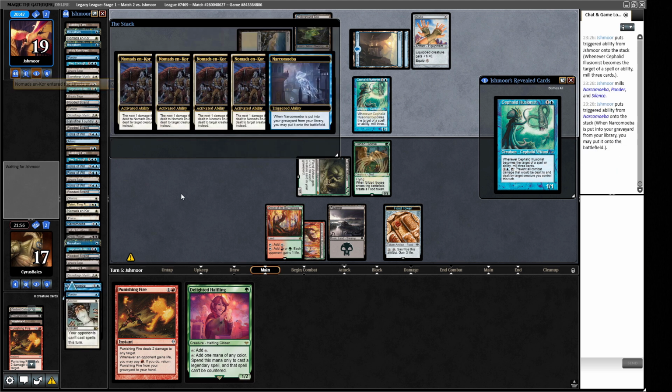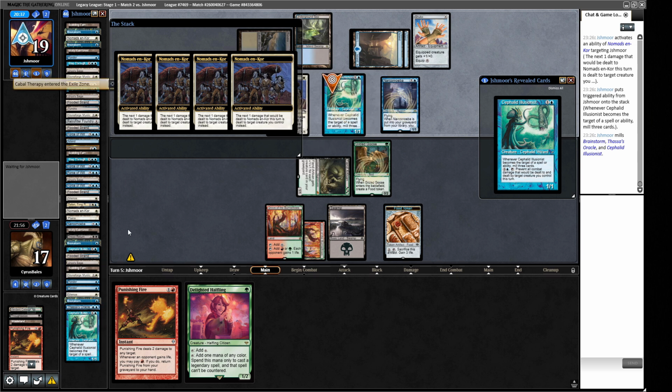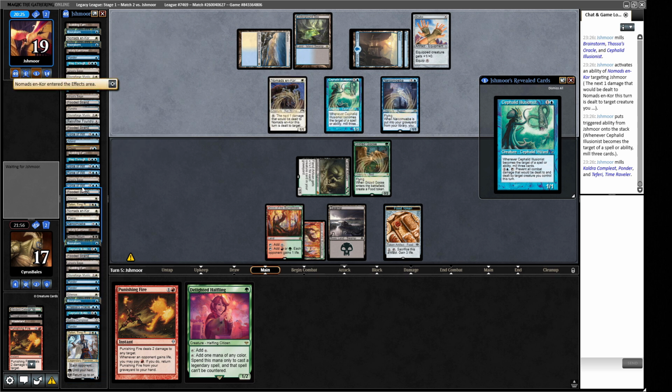Is there a second Underground Sea? That's the main thing I think I'm looking for now. Silence is a pretty powerful tool as well. So there's a second Silence there. Alright, so they do have the Cauldron backup plan. Pretty expected. I can't see a single Underground Sea in there.